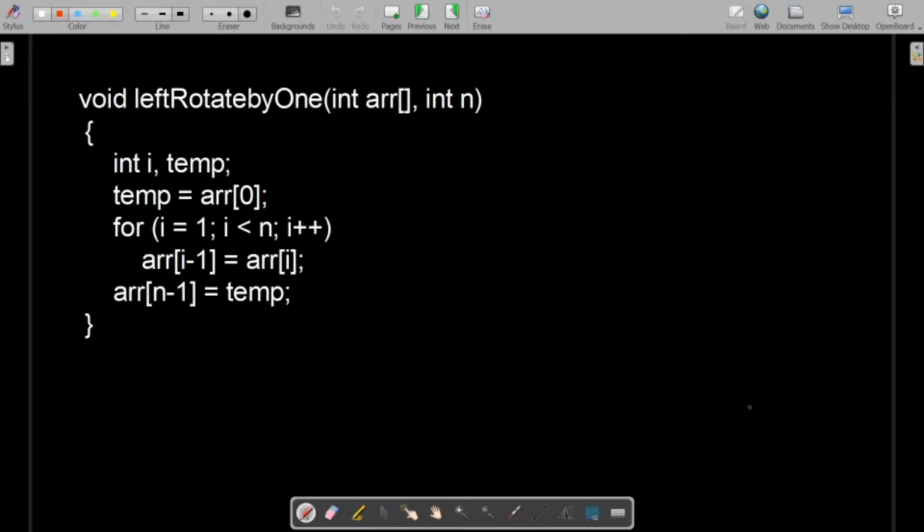After understanding the algorithm, let's jump onto the code to left rotate the array by one place. In this code we have a variable i and temp. The temp variable stores the value of array of 0. Let's say we have an array of 1, 2, 3, 4.